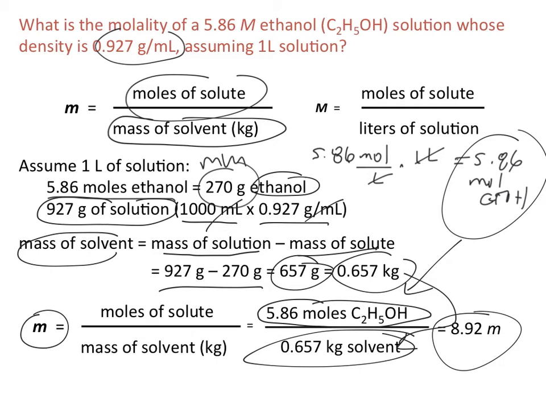Okay, so there are some inner conversions you can do given a few pieces of additional information between molarity and molality. But make sure that you are paying attention to the difference between these two denominators. This is the volume of your total solution. This is the mass of just your solvent. It's very important that you make that differentiation.